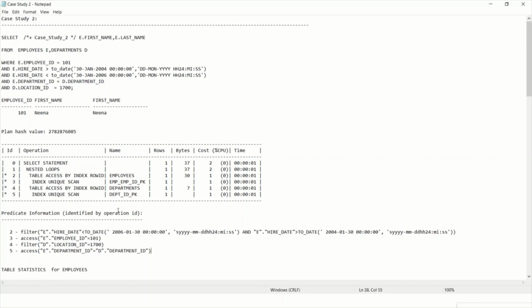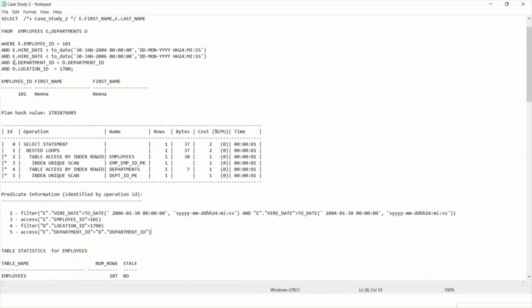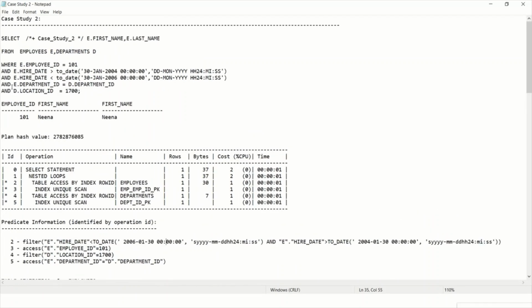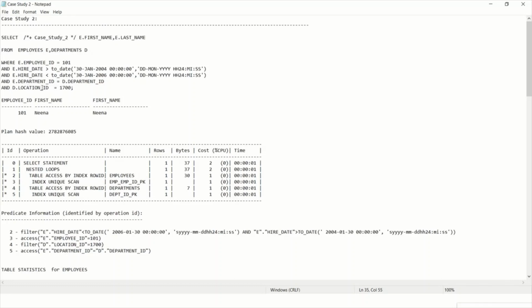Since in the departments table I have location_id equal to 1700, that will come as a filter for the fourth operation. After the join operation, if the joined row does not have location_id equal to 1700, it will be discarded. But in this case location_id was 1700, so it got qualified.